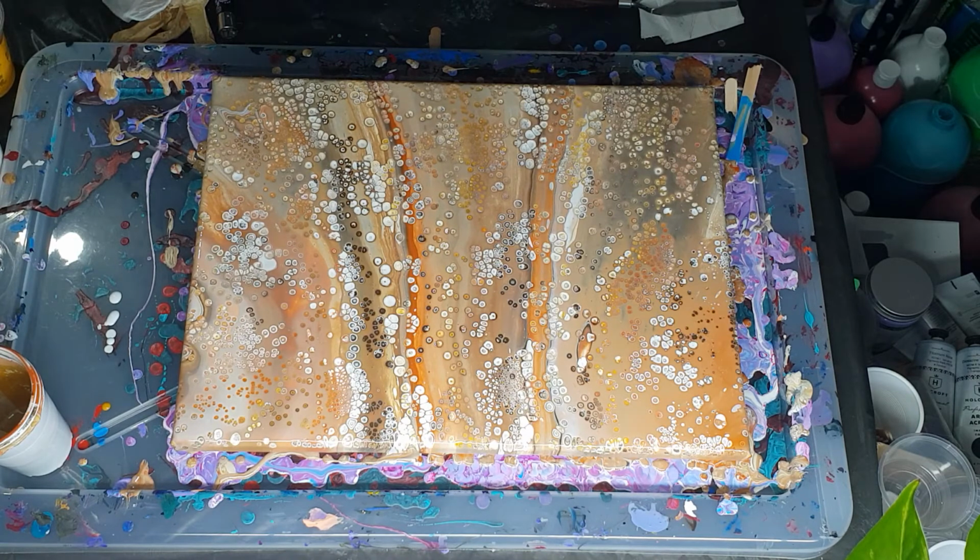No, I'm really pleased. Much better than my other canvas I did in these type of colours when I added, was it the green? Really didn't work out when I added green. So adding the white instead of the green, much better option. And I knew that as soon as I'd done the last one.